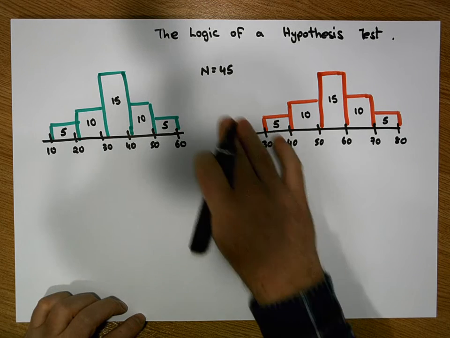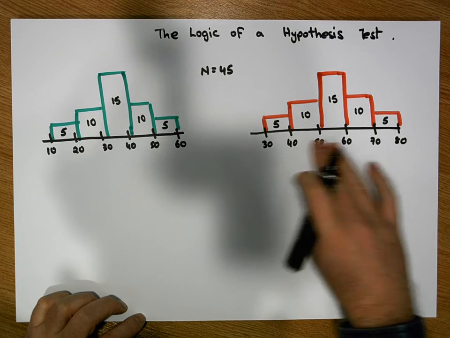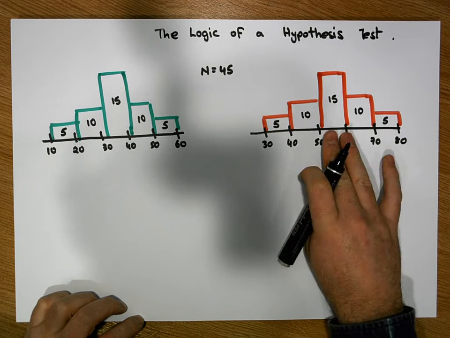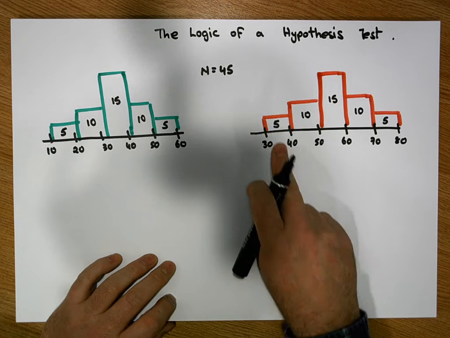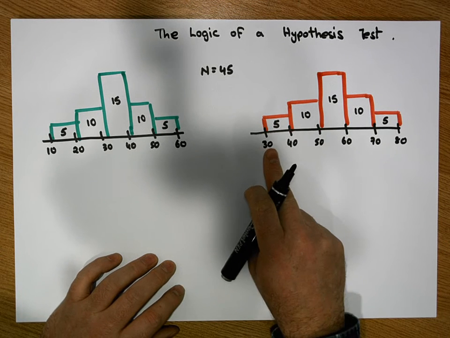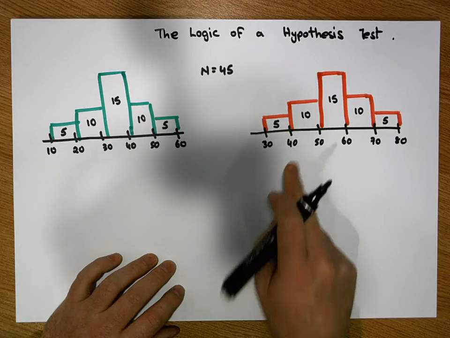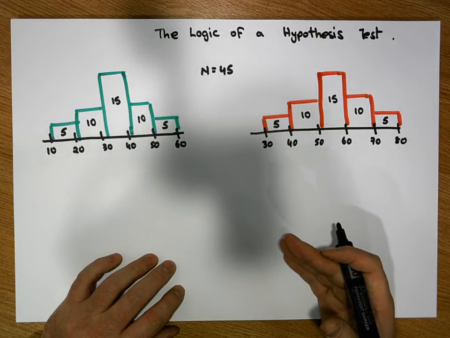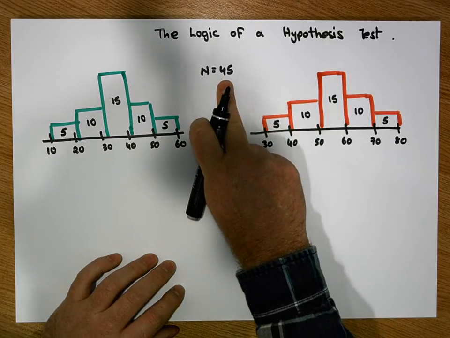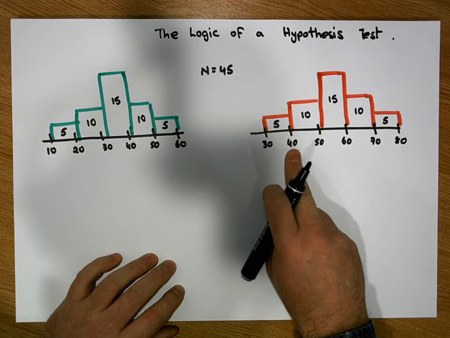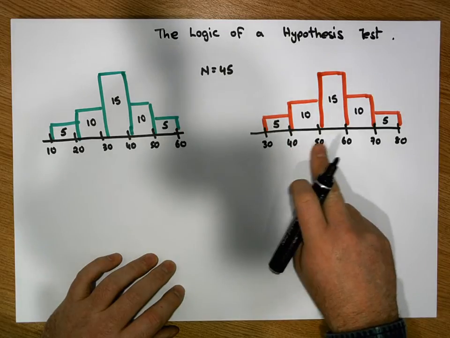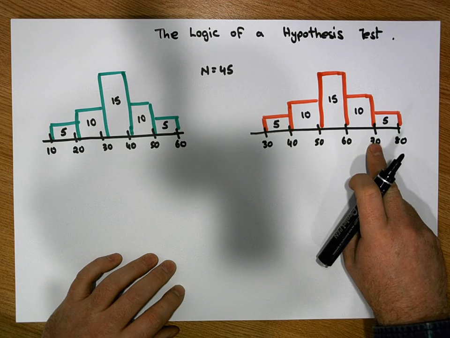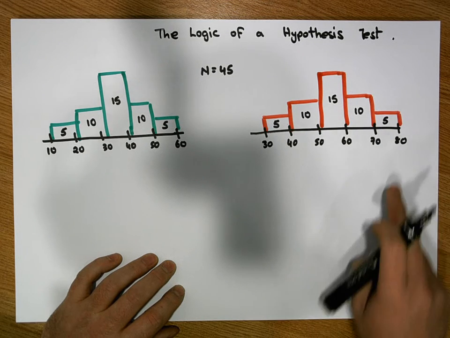What I'm going to assume is that the population has this particular distribution associated with it, where we're representing the distribution as a histogram. So 5 of the 45 people in the population have a value between 30 and 40. Let's say this experiment has to do with how much a student has spent over the past week. So out of the 45 people, 5 students spent between 30 and 40, 10 students spent between 40 and 50, 15 students between 50 and 60, 10 students between 60 and 70, and 5 students between 70 and 80.